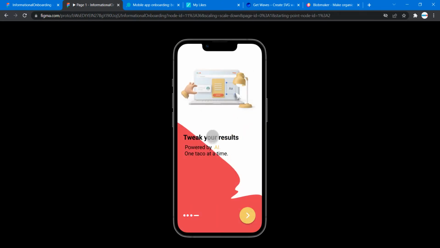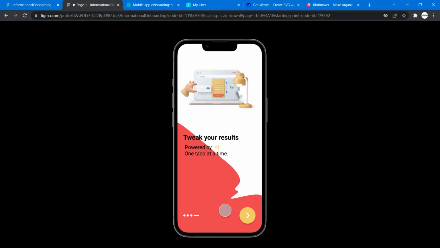So that said, onboarding is just a flow. A flow of design screens that usually should tell the user about the product, or how to use certain UI elements in the product. So in our case, there is a mobile app. So yeah, you can see this form of a promotional, let's say, UI or onboarding.